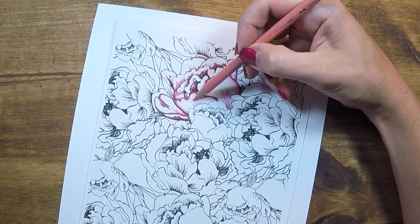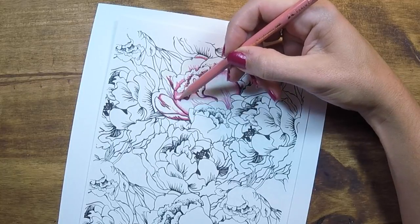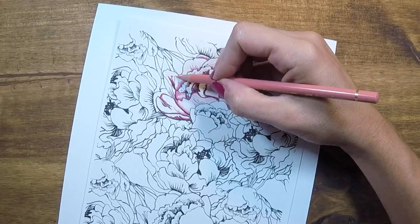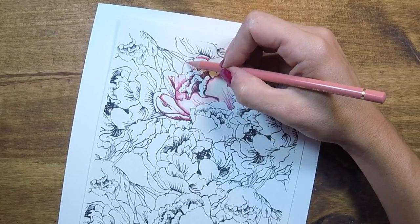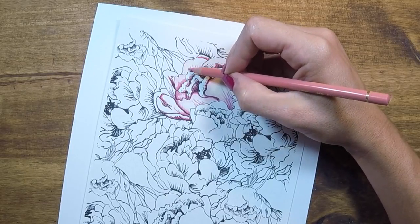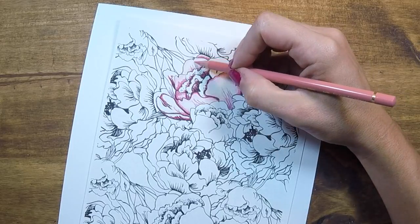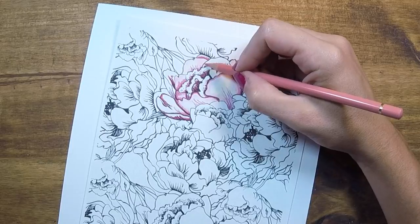And again, I like to use cream, especially against pinks and purples in my flowers, as it really gives it a nice variation of color. If you look at flowers, they aren't just all one color. Nothing is ever just one color. Nothing's ever even just multiple tones of the same color. There's usually a lot of color variation in there, especially on flowers. And cream really warms up a color palette for me.